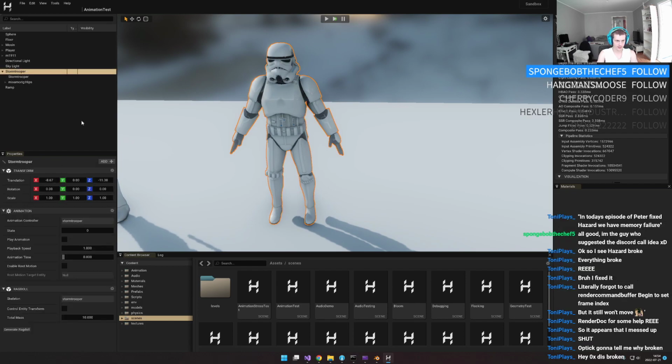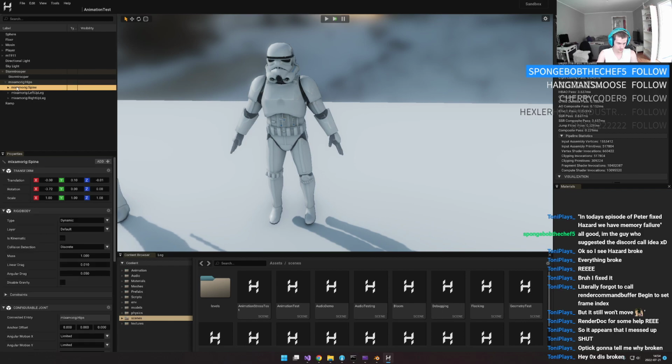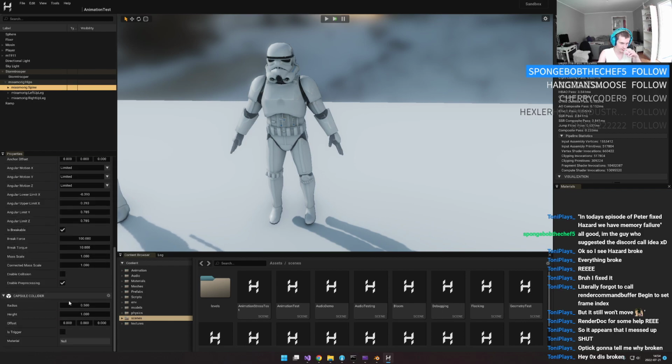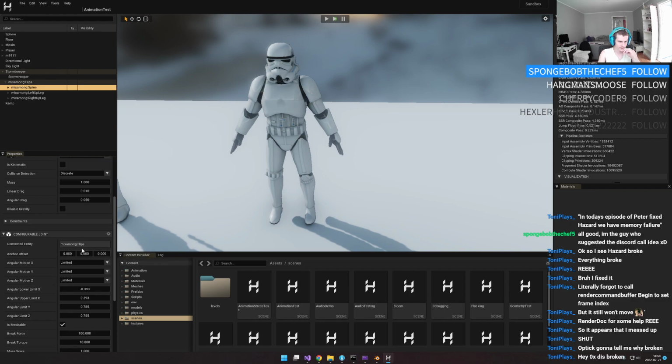Alright, so if I select this, I do generate. We can see rigid body, configurable joints, capsule collider. All of these three should have their joint connected to the hips, which they do. The spine should be connected to spine. Well, spine 2 should be connected to spine 1, yep.